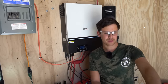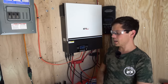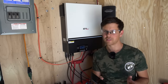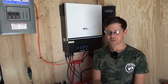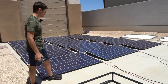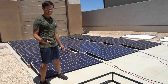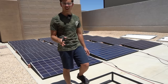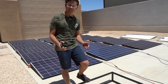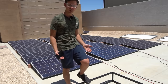I might also add the bifacials out front with another Outback controller — with those I could do 35 kilowatt-hours every single day, which is a ridiculous amount of power. The size of this array is massive compared to the bifacial solar panels — about twice the size, but less than half the cost. The price doesn't include shipping, so buy by the pallet and fill it up to get the cheapest shipping rate possible.